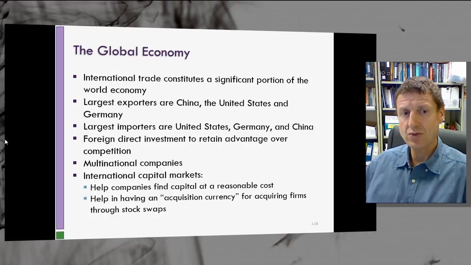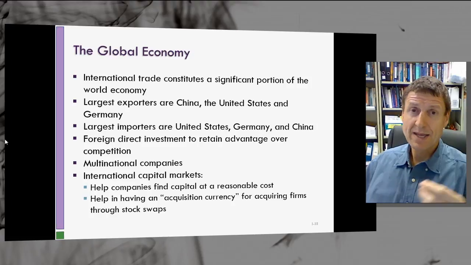We're going to look at multinational companies, international capital markets. There are a lot of things going on here. There are a lot of moving parts. So it's not just accounting in the end. It's more about the economic measurement of international activities. Economic measurement, at the end of the day, depends on the decision that we are making. If you are a shareholder, then the decision is all about what is the value of the company you're investing in. If you are a CFO of the company, the economic decision may be, how do I minimize tax?